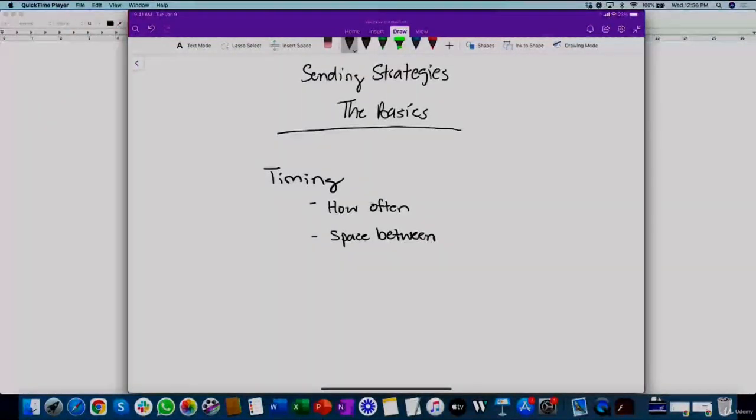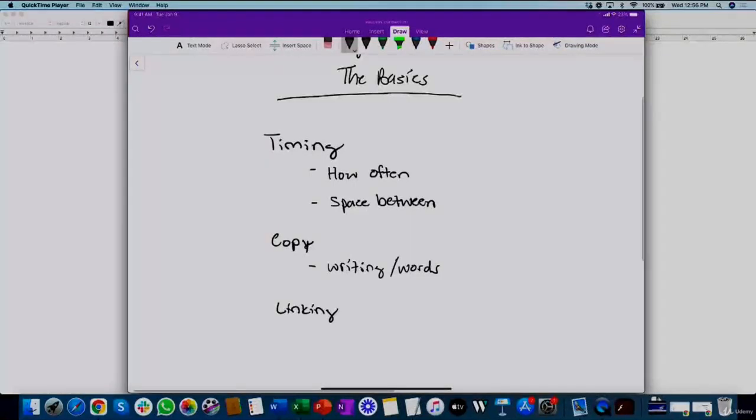So you look at timing, you look at the copy, okay, this is the writing, the words. So what are the words that are being used inside of your emails, right? And then another thing that we look at is linking, okay? And this is how many links, okay? And then what's linked, all right?